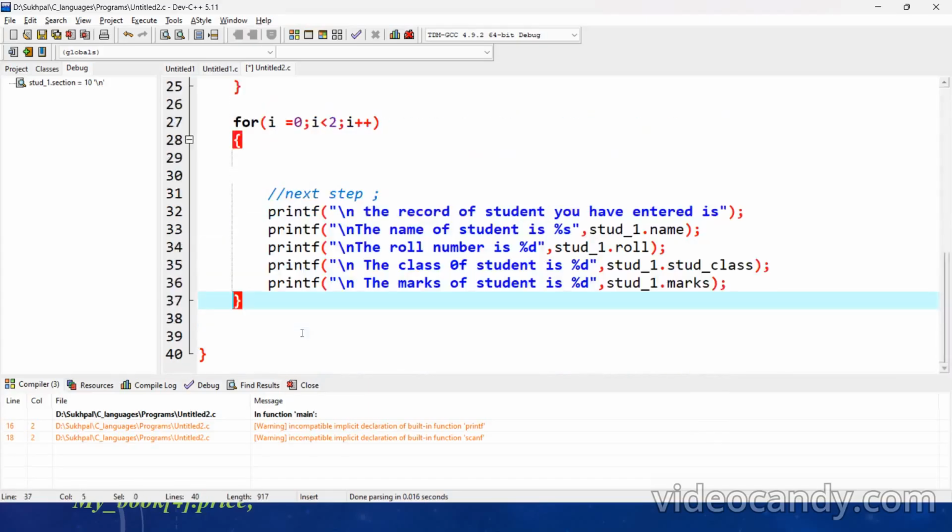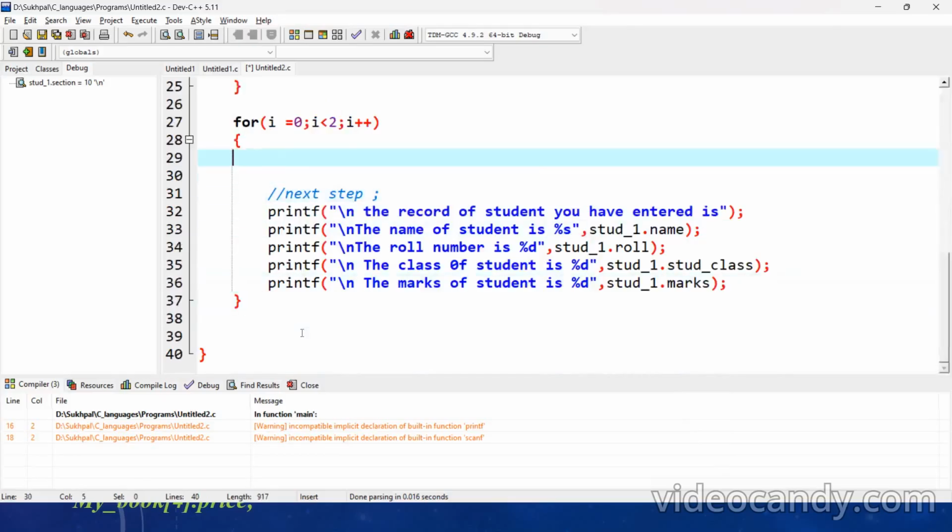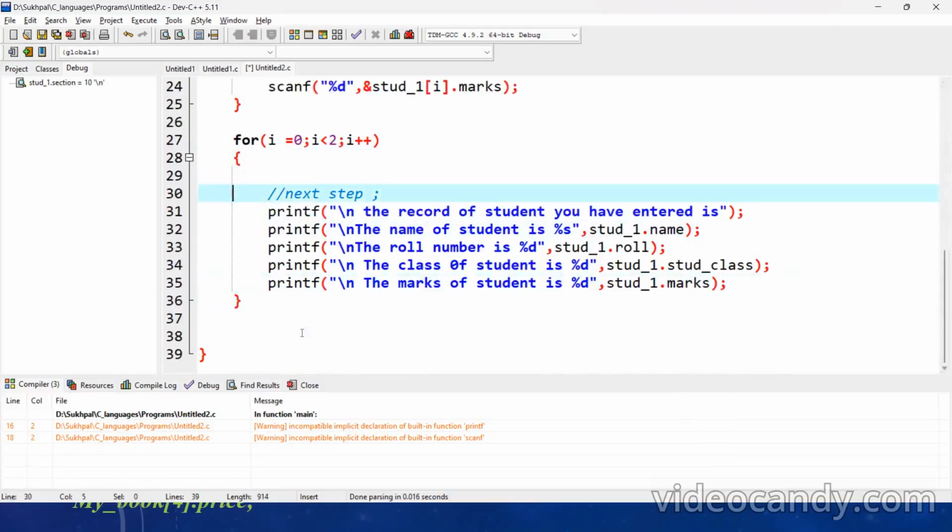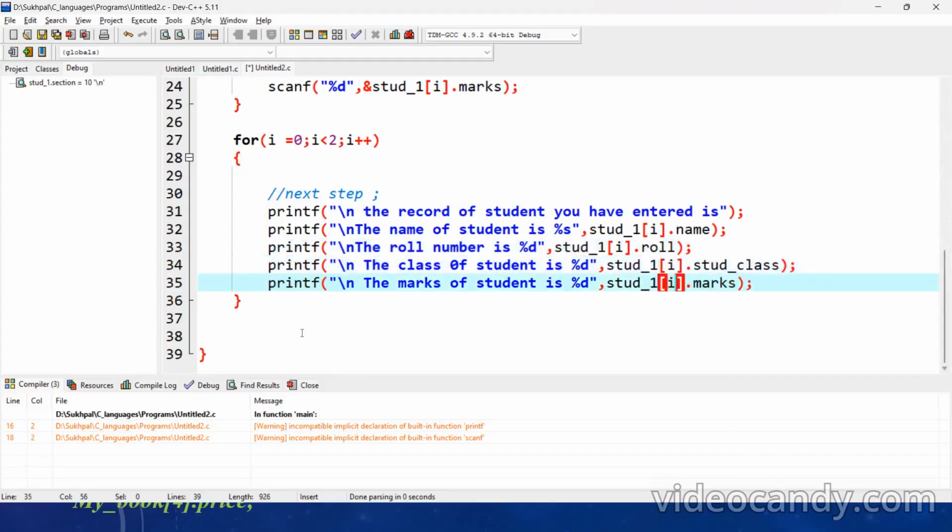And again we will use what? The index number. That's good. Where do we use the index number? Index i will be there, in every place.